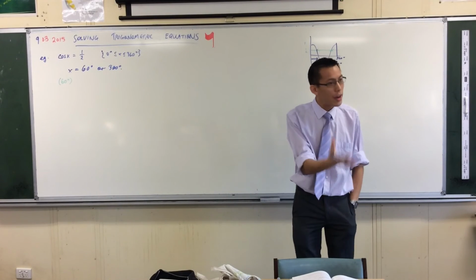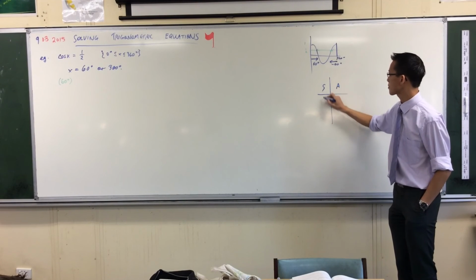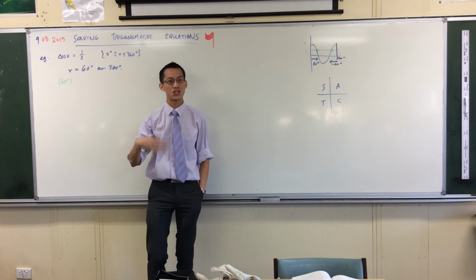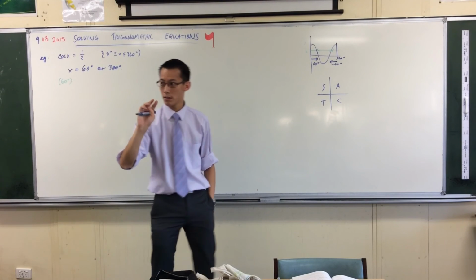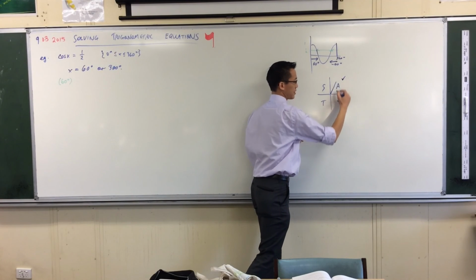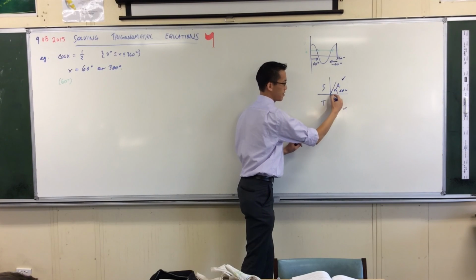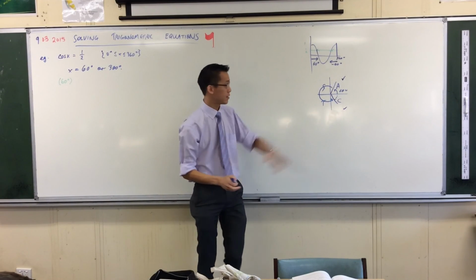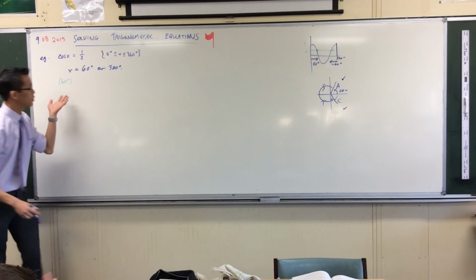Alternatively, if you didn't want to think in terms of the graph, you would think in terms of this. You would say, okay, I've got cos and it's positive, so which two quadrants am I interested in? Quadrant 1 and quadrant 4. Tick, tick. So you'd say, all right, I've already got my 60 degrees in here. In order to go to quadrant 4, I'm going to go all the way around until I get 60 degrees there, and that's 300 degrees. Same answers, it's the same thing. It's just this is looking around the unit circle. There's my two solutions. That's it.